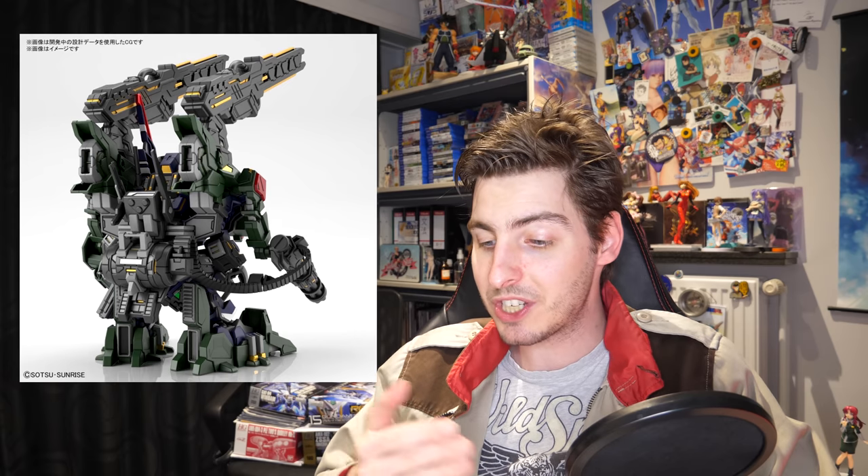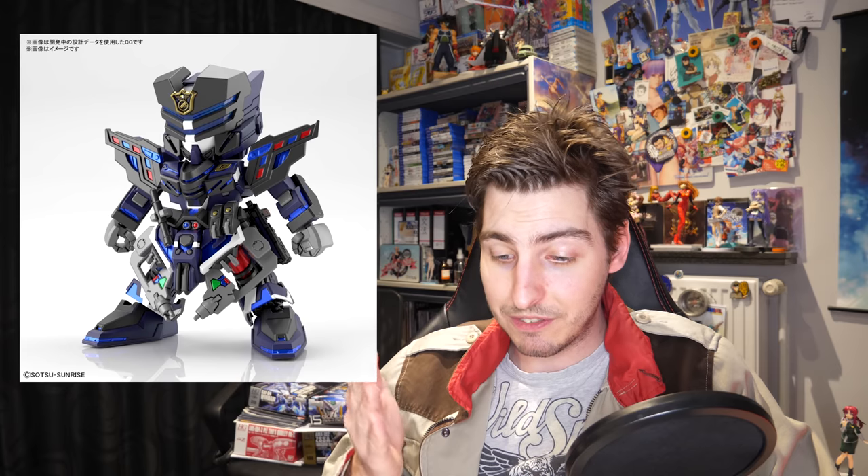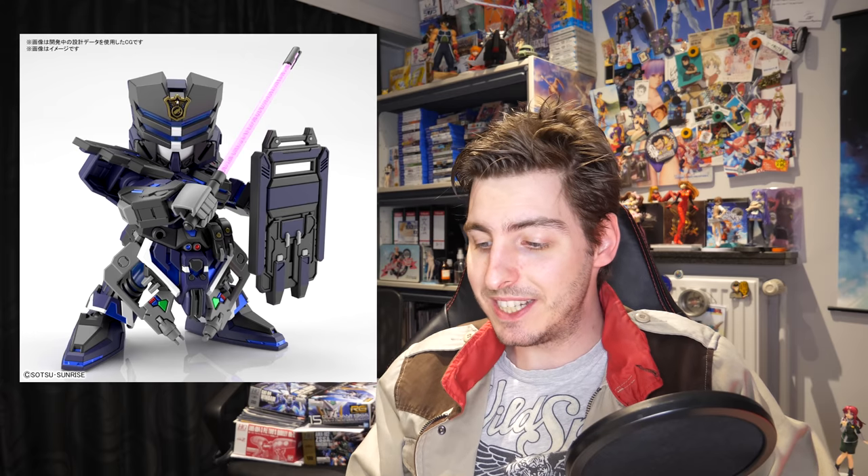Fans of the Verde Buster can also rejoice in September because they're getting a deluxe version of the Sergeant Verde Buster Gundam, which comes with Serge himself, power loader parts, handgun, handcuffs, a shield, and extra option parts for the Verde Buster Trooper — an elite police officer available separately for 660 yen. It comes with a handgun, baton, shield, and handcuffs, and can use the aforementioned reinforcement parts to upgrade its feet or do aerial insertions with police lights included — well, they're not actually going to light up. If I was more into SD Gundam I would have considered getting my own little police squadron, but all my available funds are currently going to army building the regular sized grunts.